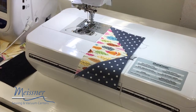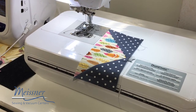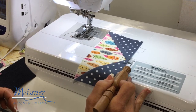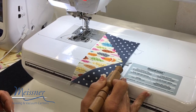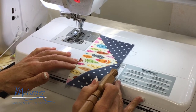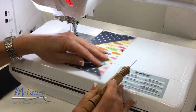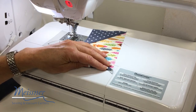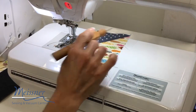A final tip for those of you that are a little newer, there is a direction to trim the dog ears. The dog ears are these little points that result when you're joining several triangle segments together. You'll just use the rotary cutter to trim right across here, and then you'll do the same thing here and here. Resist the urge to leave them in your quilted project, as it'll add just excessive bulk in your seams.